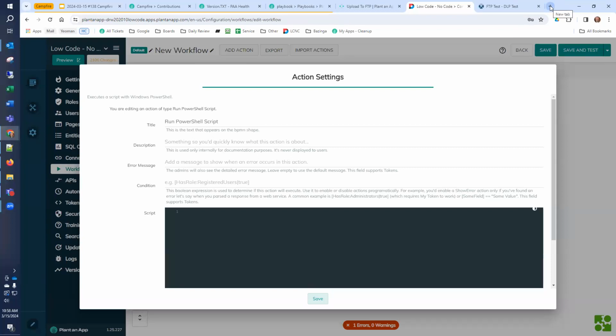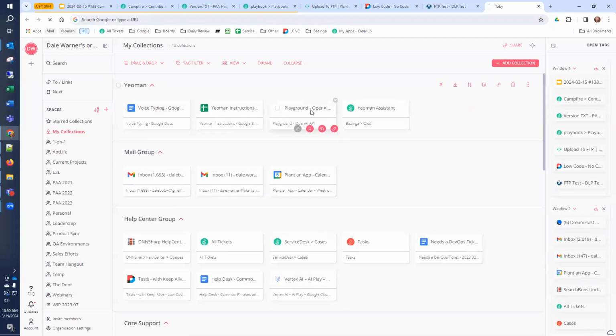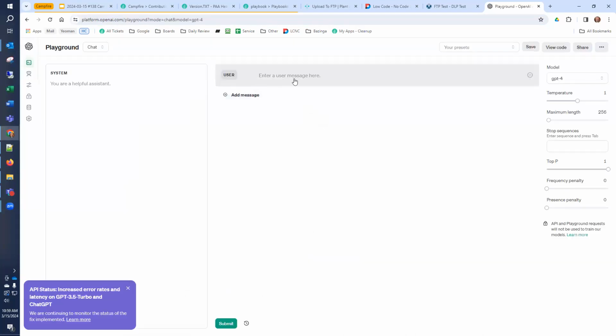My whole thing is, I didn't know if it defaulted to an elevated permission state or if it used the app pool. If it is using the app pool, then my next statement would be: could Plantain app consider a feature request or update to allow the PowerShell action to request elevated permission, like a checkbox that says run with elevated permission, or something to that effect?